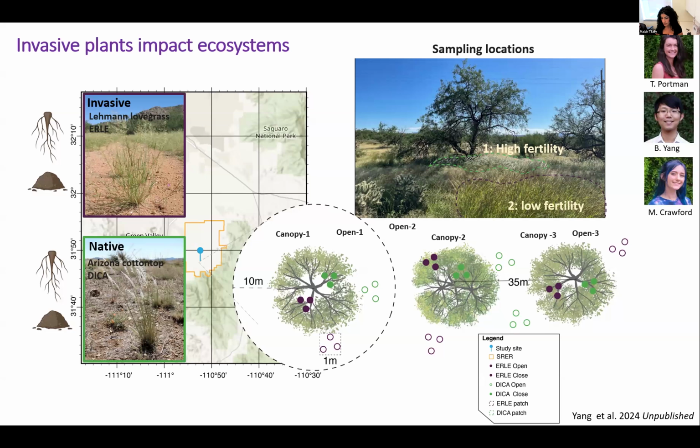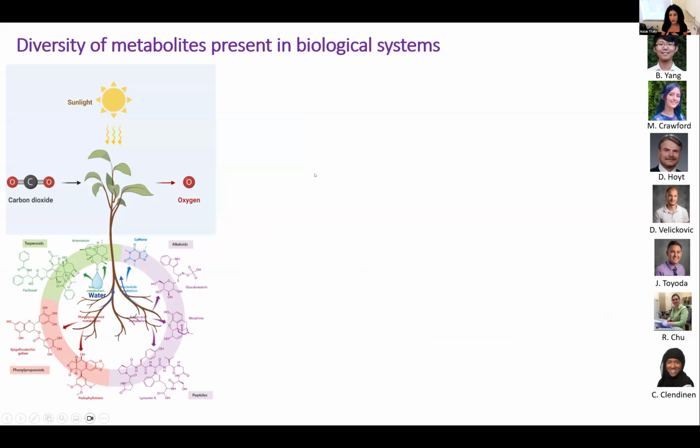Now, for those of you who have worked with chemical biology approaches or metabolomics, you realize that metabolomics really plays a crucial role in understanding how plants invade ecosystems. Metabolomics is basically the study of small molecules that we refer to as the chemical language of life. They mediate interactions between plants and the environment, including interactions between plants and microbes, as well as microbes and microbes. However, characterizing the diverse array of metabolites present in biological systems is really challenging because they're really diverse.